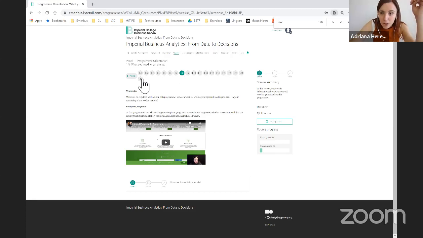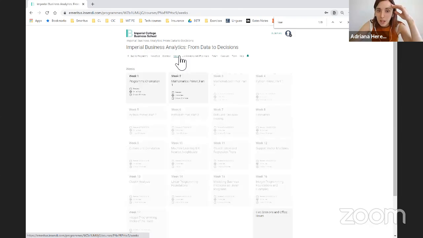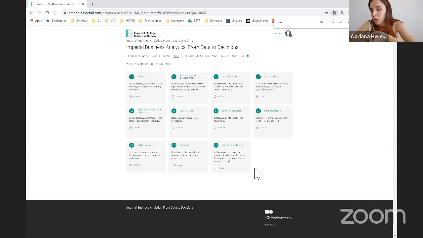One other important thing on the week's tab: every week at the end of the week, you'll see there's a survey. You will be sent a survey on what you thought overall about the module. We do encourage you to complete that survey. We are closely monitoring your responses, seeing what you like, what you don't like, and based on what you tell us, we are able to adapt little things.